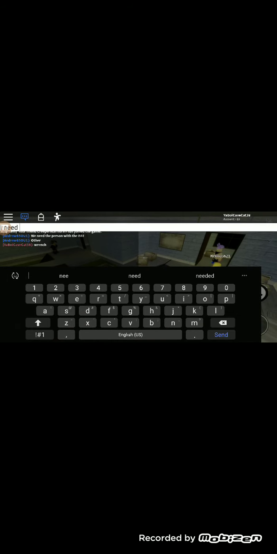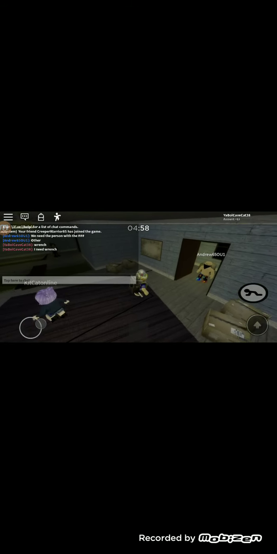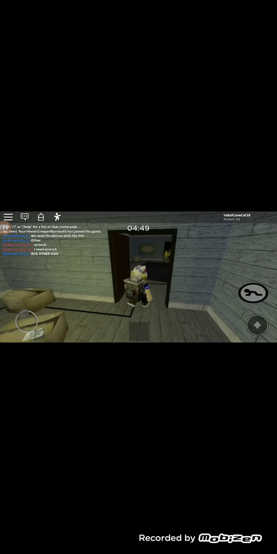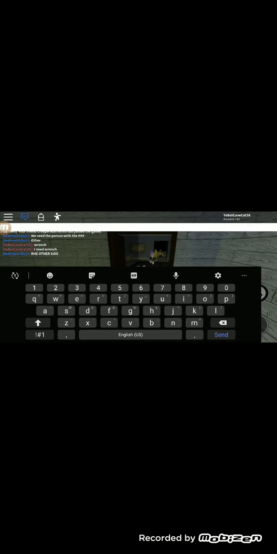Piggy, why don't we just go away? I just realized, Piggy's puppy guarding the door. I need wrench. Dude, are you sure it's a puppy? Piggy's puppy guarding the door. Guys, the game is full. I can't join. Wrench to activate.